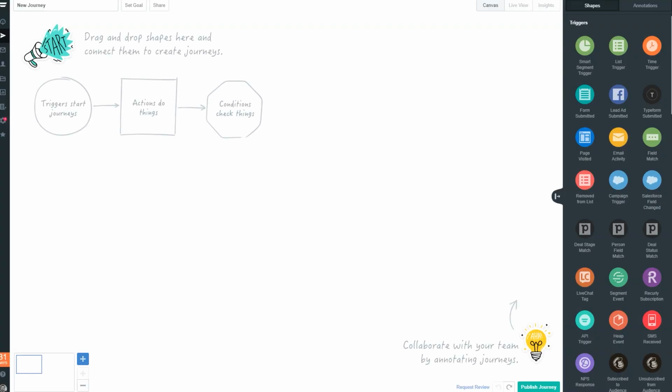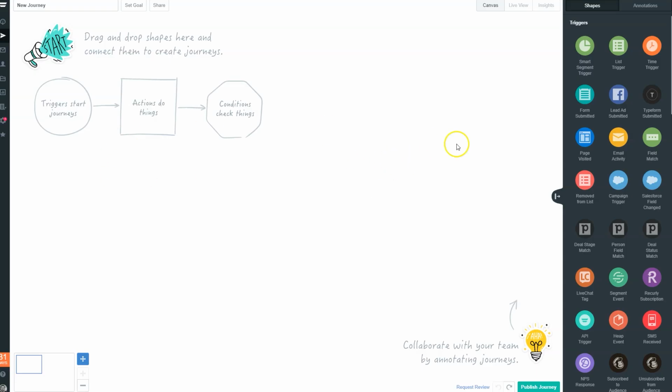All right, so here we are on our blank canvas. We're going to take everything that we've learned so far about automation workflows and create our very own right here from scratch. What we're going to create is basically a welcome sequence where we deliver a lead magnet that somebody just opted in for, and we're going to try and upsell them to a higher priced offer, and do a couple other peripheral things at the same time.